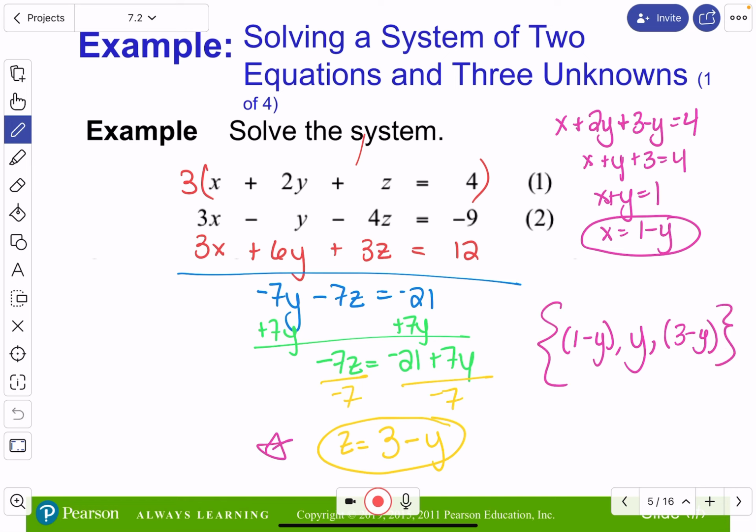We could have here solved that one so it said y equals, and then solved the original one so that it said x equals, and they were in terms of z. It's the same answer. It's fine. You just want to have your points with an equation or letters in for each point.